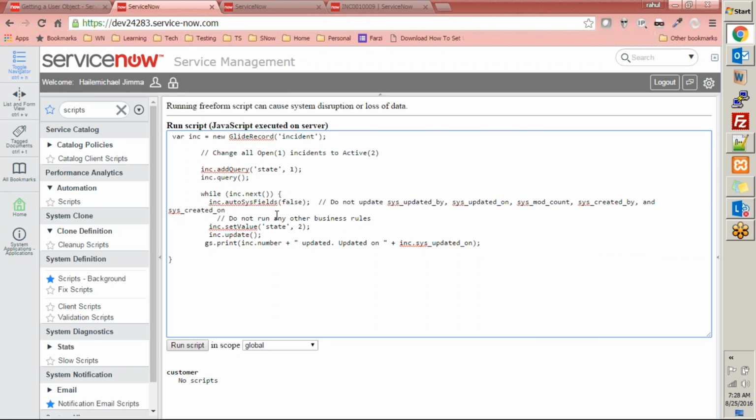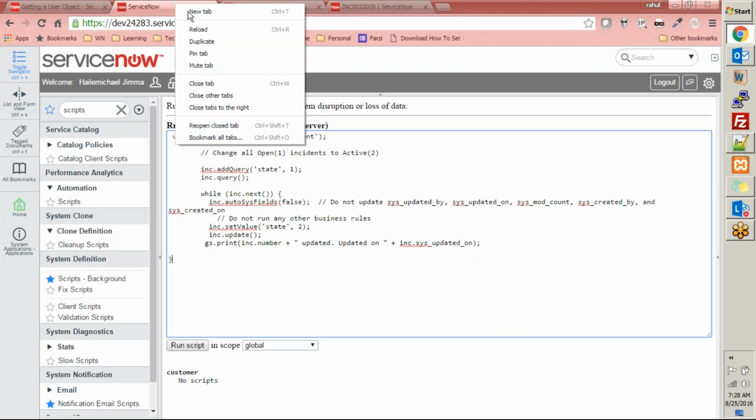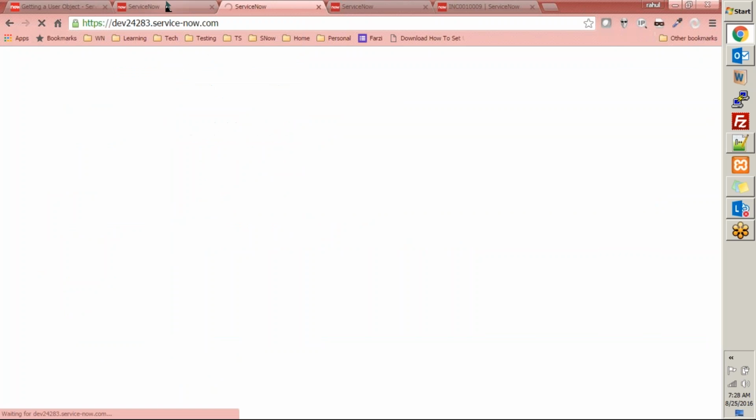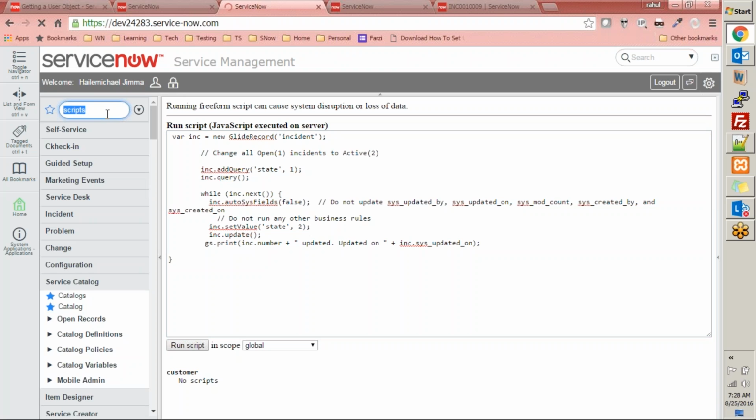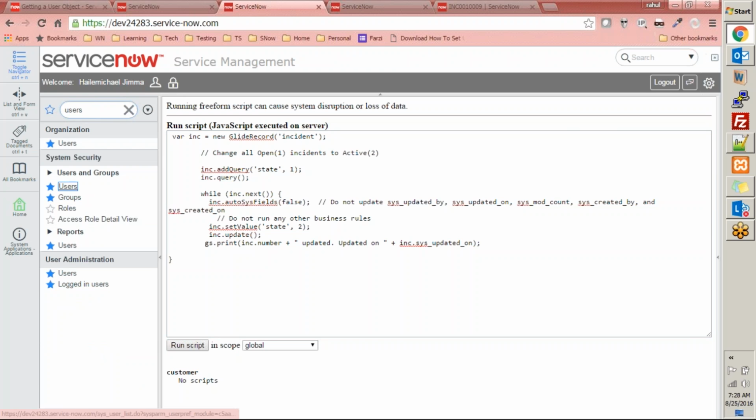Another case for you. Do you have any other duplicate? I'll give you a very good case. Users.